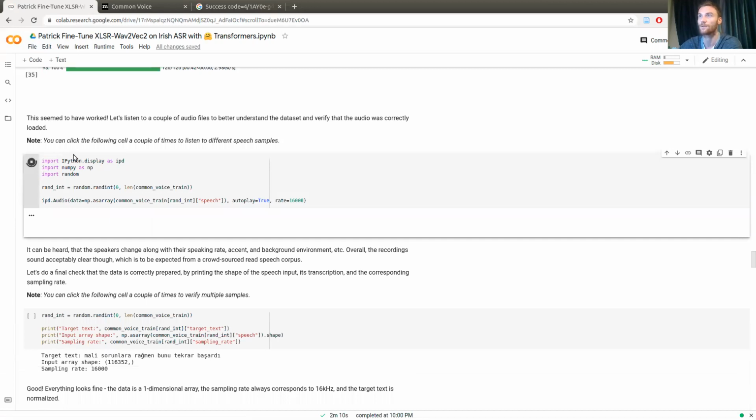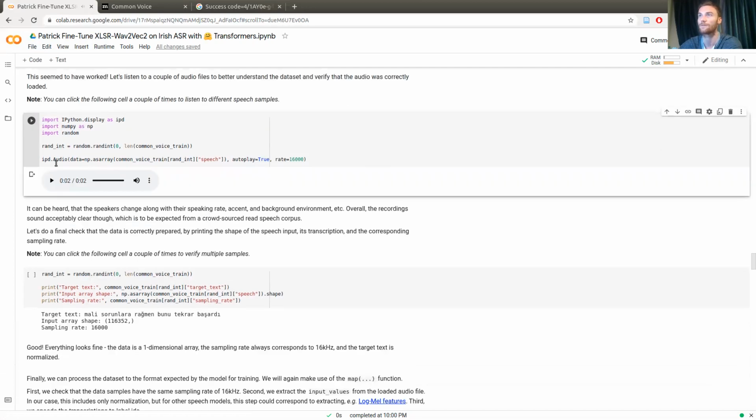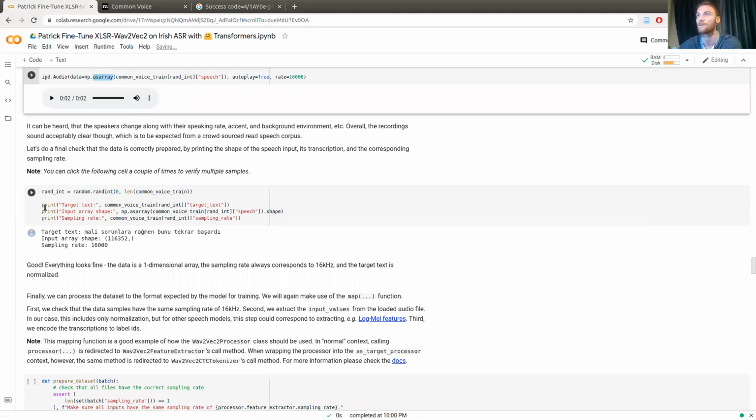The first one is that we're going to listen to the audio. I don't speak Irish, but that does sound good to me. If the sound you hear is stretched very, very long, so that it sounds very slow, or it's way too fast, then that might be a problem. Then the downsampling might have not worked correctly, or if it just sounds weird, then there could be a problem. So that's always a good sanity check, to just listen to the downsampled audio sample.